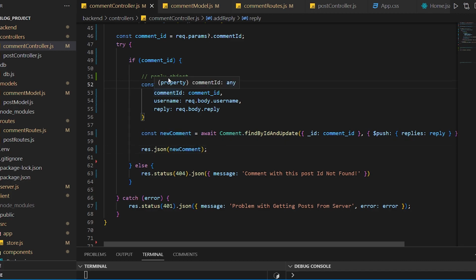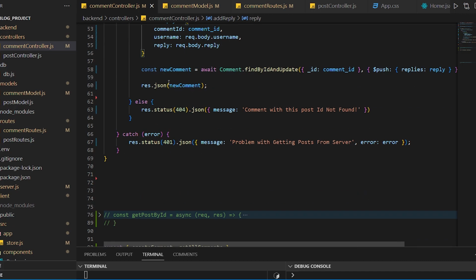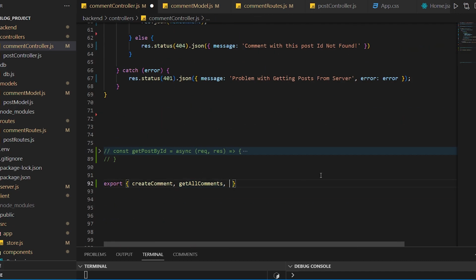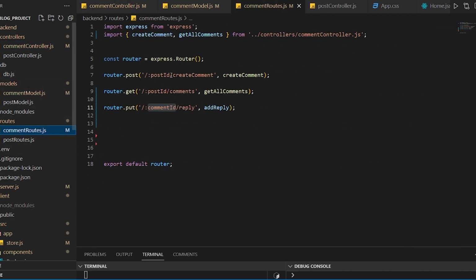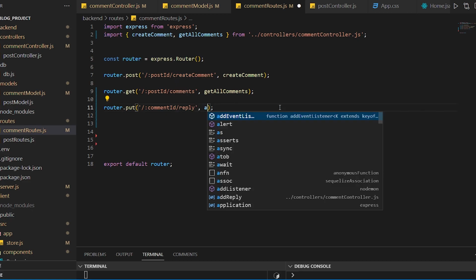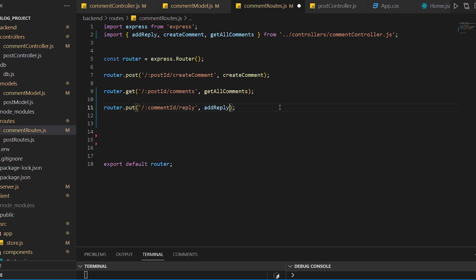Now we need to work with the front end, so let's check it out. Before that, we need to export it. Add reply, simple, and make sure it is done. Then go to the comment route and write addReply, and as you can see, it is imported from commentController.js.